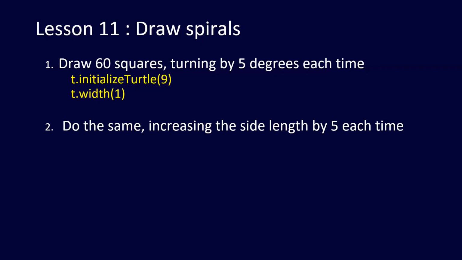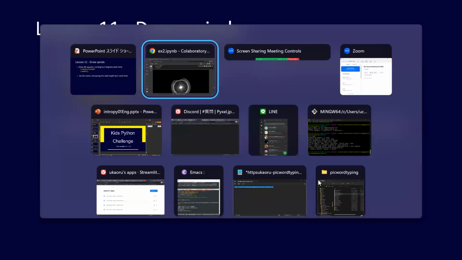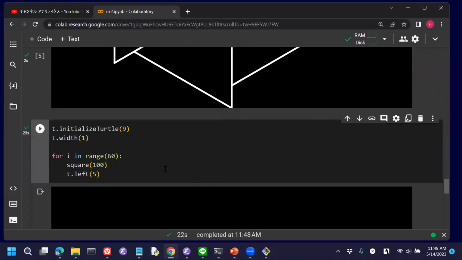Okay, let's do it. Next, do the same, increasing the side length by 5 each time. Interesting. Okay, do it. Stop the video and try yourself. Okay, are you back with me now? Okay, let's reuse the code.